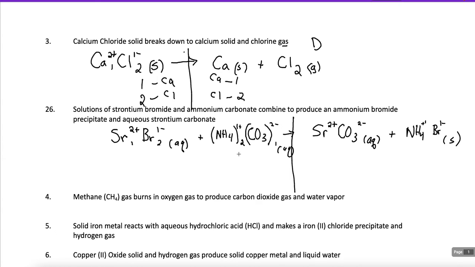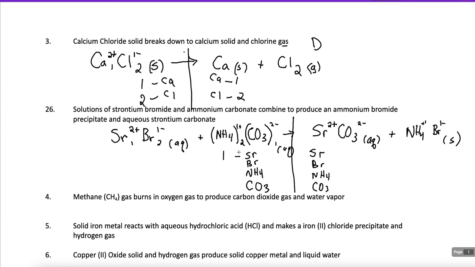Okay, so I have an Sr, a Br, I have an ammonium. Now notice that there's an ammonium here and ammonium here, so I'm leaving the polyatomic ion together. It just makes it easier to balance. And carbonate, CO3, CO3. Okay, on this side there's an Sr, a Br. There has to be the same stuff. I always like listing them right beside each other. Some chemists just make one list down the middle. I don't know, I like making 2 lists.